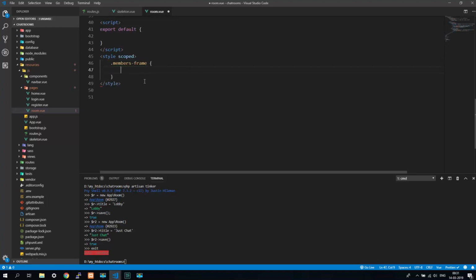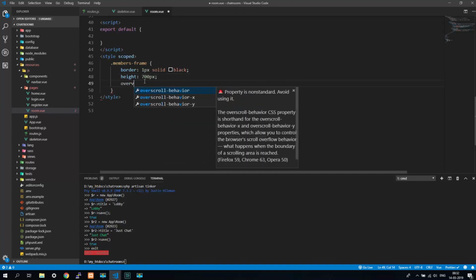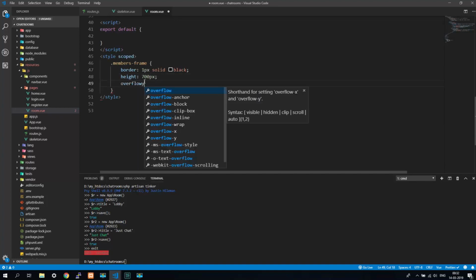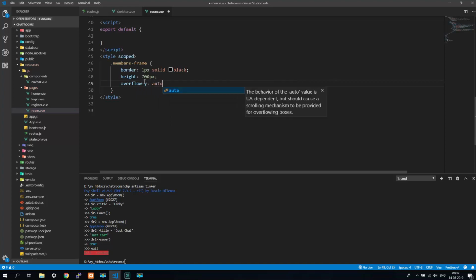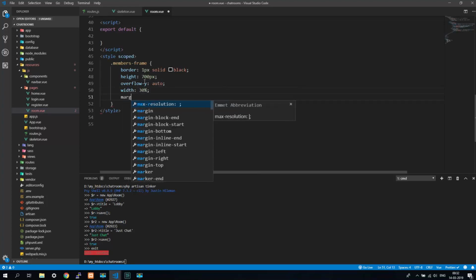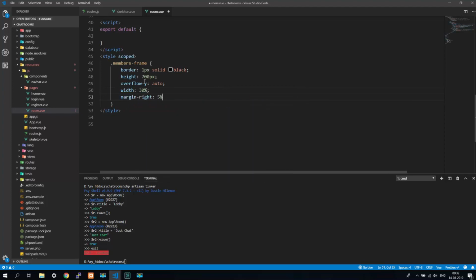Here I'm just writing some styles. So members frame will be border of 1 pixel solid black. Height will be 700 pixels. Overflow-y will be auto. Width will be 30% because it's for the members. Margin right will be 5 pixels.